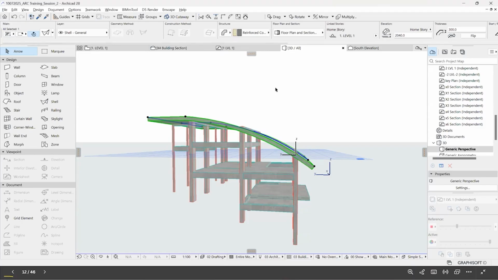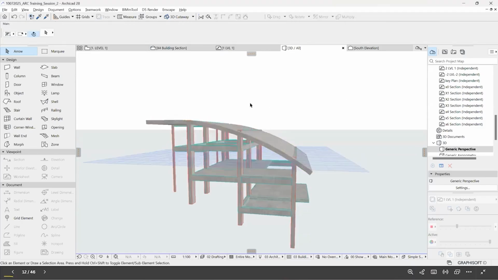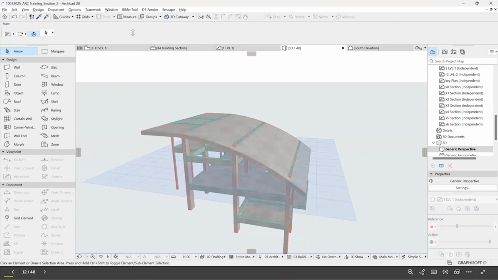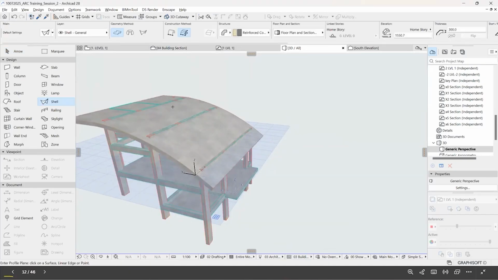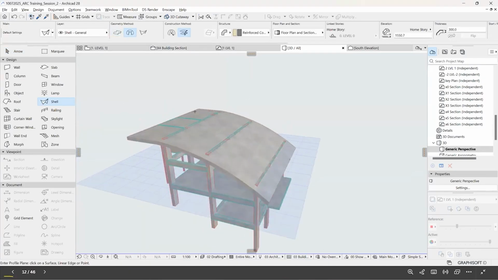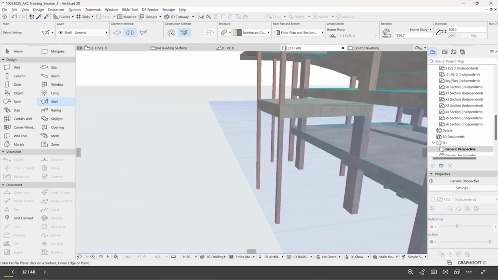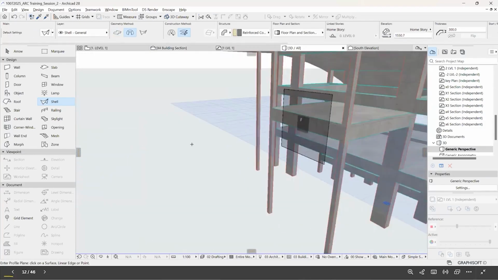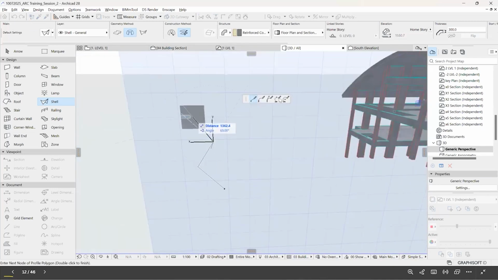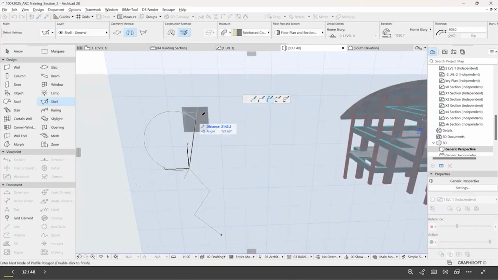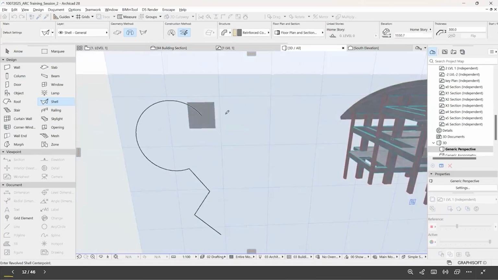Okay, let's continue. So that was about the shell roof. If I just wanted to showcase to you what the revolve method is, same thing. I'll use the revolve method and I have to go for a detail method. And in detail method, I may require a plane to draft. So probably I'll take this side, let's say for now, so that I can work on this particular plane. Now I am going to draft an outline. So let's say something like this and also some kind of an arc. Once it is done, click on the last point.